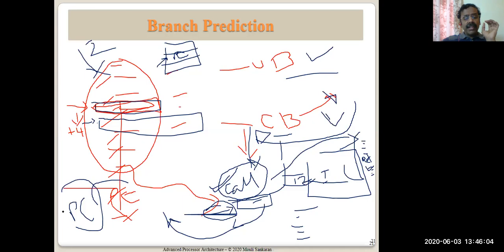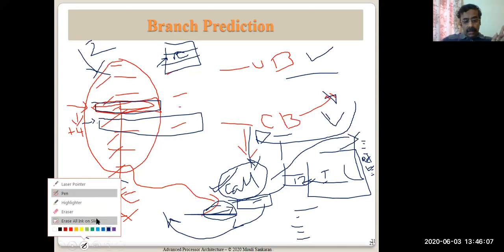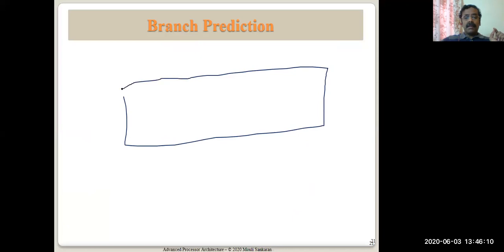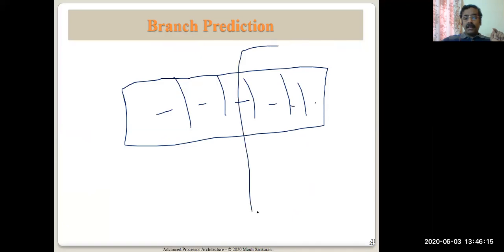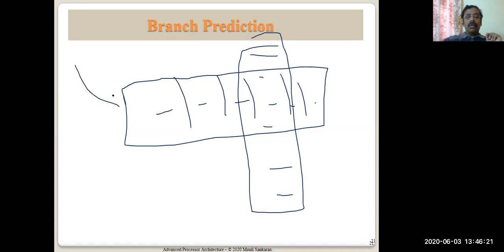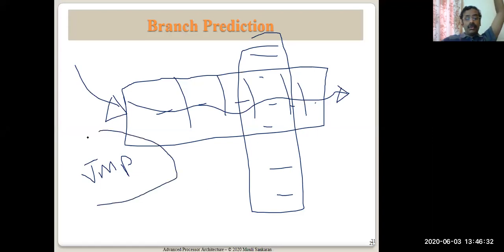Now, why are we talking about this so much? Because we are implementing the processor in a pipeline. We have too many instructions in the pipeline. In a superscalar, we have functional units, and they have so many instructions in them. Now, one instruction, which is a jump instruction, comes in and says, enough of executing this, guys. I want you to go somewhere. After this jump, go to this address and start picking up instructions from there. Now, what happens to those instructions which are already there? Let me explain.